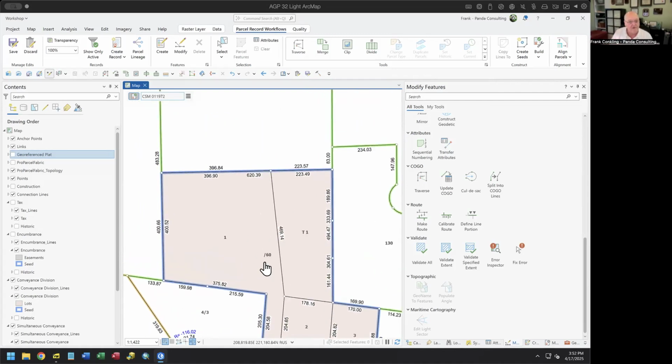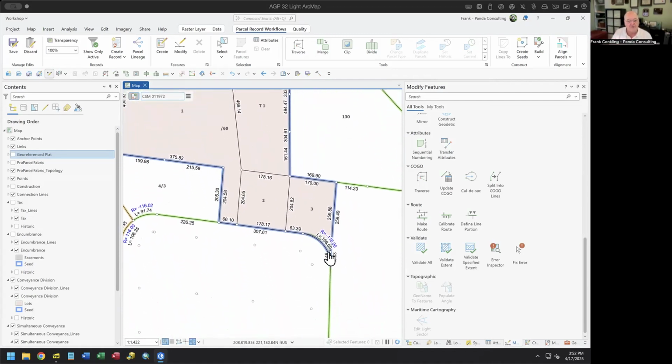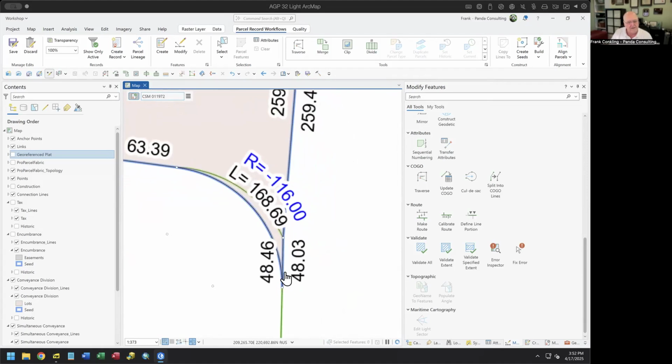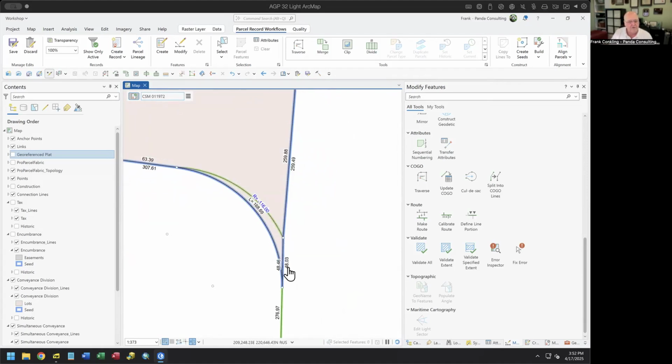Got only a couple of minutes left in here. So there's a couple things you want to talk about. In here, it turns out that there were some issues because there were some elements in here that didn't quite match up. And I'm going to have to look to see, was I really careful when I did this, or there's 4803, when I did that adjustment, did that adjust to the right point here? I didn't check, and maybe I should have. Let's go back here and see what's going on.